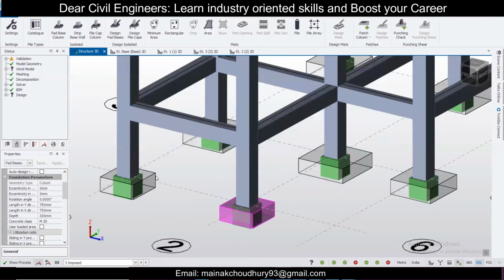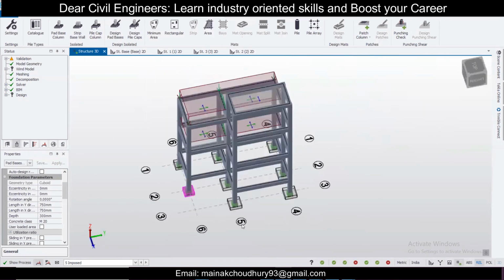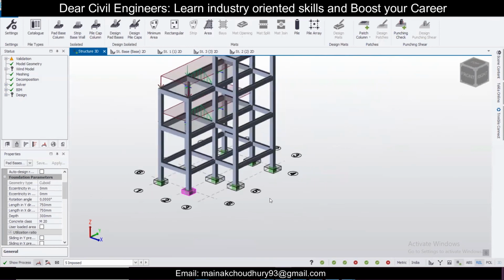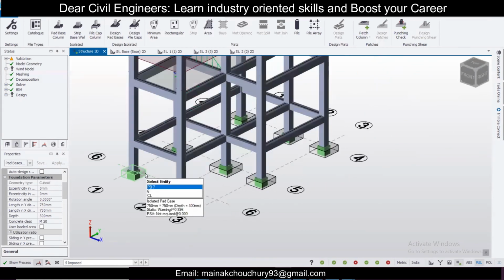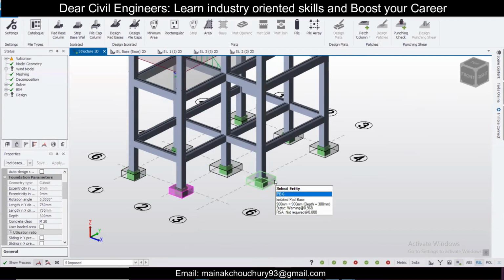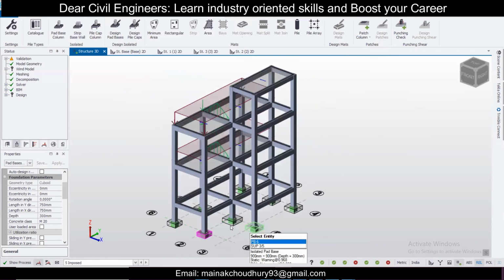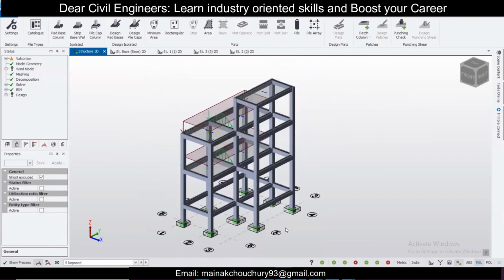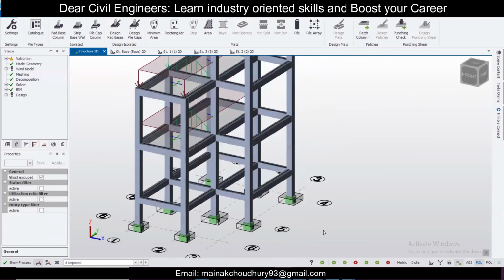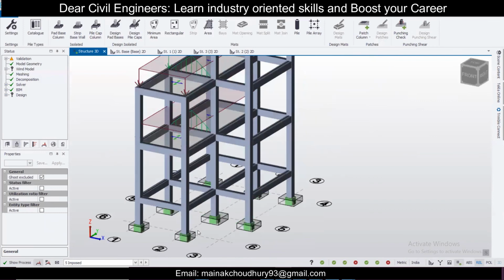This is 750. The front one, there's obviously less load here, so it's 750 and 750, and this is 900 into 900. So this is one. Okay, let's keep three sizes here. Made it a little bit more uniform, using 900 900, one column has 1000, and two columns are having 750 to 750.